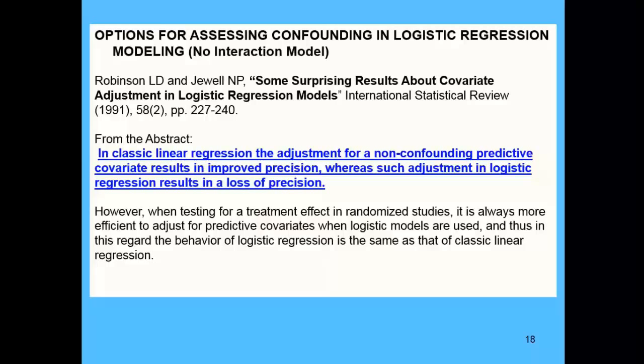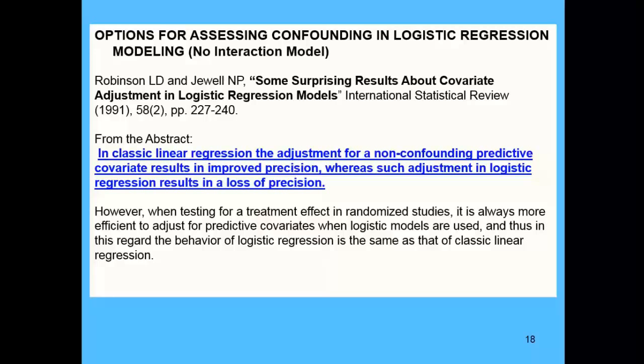Now, if you're asking whether a variable is a confounder in linear regression, you're not asking whether e to the beta changes differently from e to the beta in the gold standard model, because in linear regression, the gold standard model is linear. So the odds ratio is not the measure of effect. Beta is the measure of effect. The coefficient itself is a measure of effect. But the point I'm trying to make is that if there's a 3rd variable that it looks like you don't need to control for confounding, there is another reason why you might want to control for it.